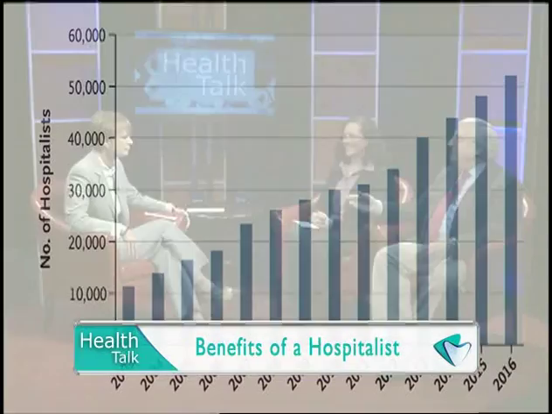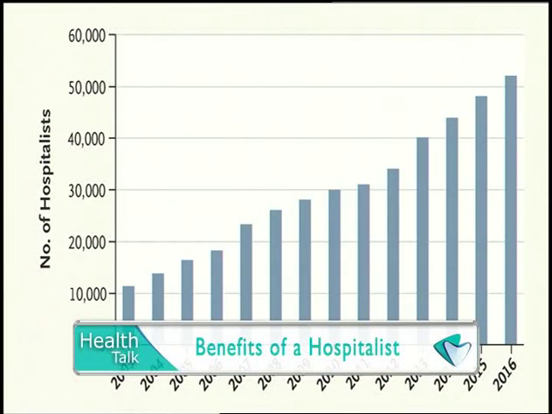So this is a nationwide phenomenon, and I think reflects a change in medical practice across the country. And we have a slide that we'd like to bring up just to show the growth of this specialty, which almost didn't exist at the turn of the century. In 2001, there were less than 10,000 hospitalists. Now there are 50,000 to 75,000 hospitalists practicing.